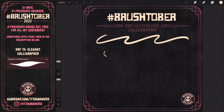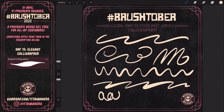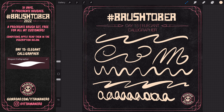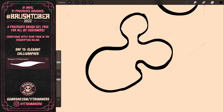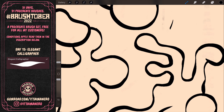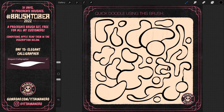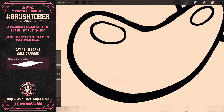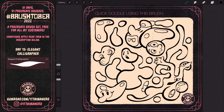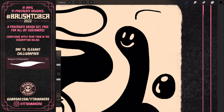For day 15, I felt like doing a calligraphy brush. I almost never do calligraphy brushes, mainly because I suck at calligraphy myself, but I thought others could give this brush some real use — I called this one Elegant Calligrapher. Since I'm the worst at calligraphy, I did some random little silly looking characters instead. To take advantage of the amazing flow of this brush, I started by drawing a lot of random shapes, like some sort of bubbles floating in the air. Then when I filled the entire space, I started adding eyes, noses, and mouths to those shapes. This drawing was super silly, but I had a lot of fun, and sometimes that's all you need.